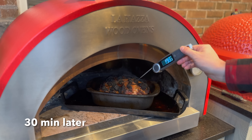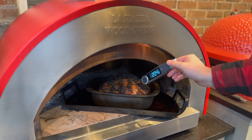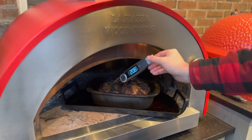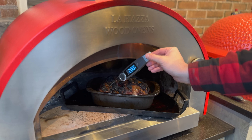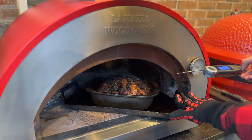Very similar temperature. I need to get some of that bark back — it looks like it's crisping up nice. We haven't really shot up in temp, but that part is good — that's what I want. It's reading about 208-209°F according to our ChefTemp thermometer. This is the probe feel I want everywhere — almost no effort going in. I'm going to give it a couple more minutes, but I think we are nearly there.